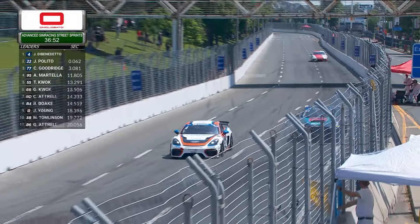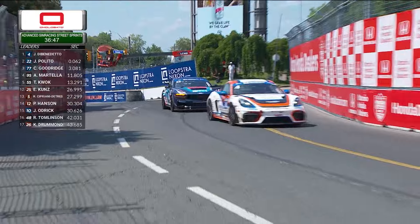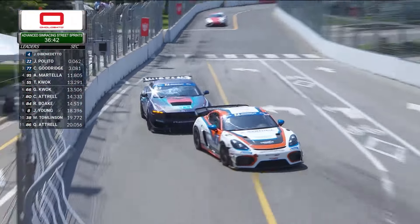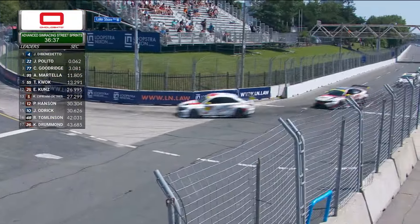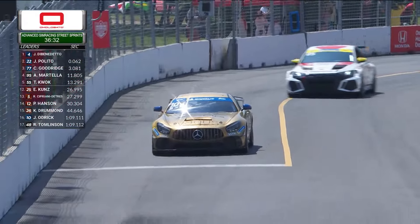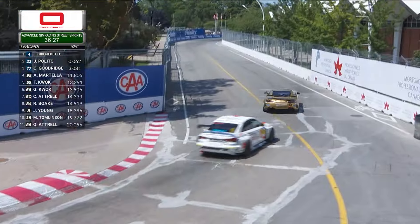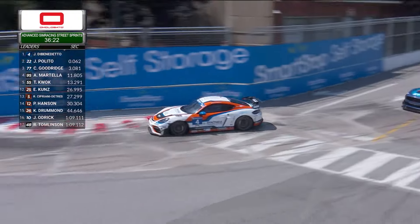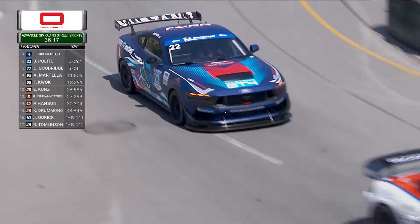Palito now swinging to the high side — it's a bit of a defensive line from Justin Di Benedetto. Still very early in this race, only a few minutes have gone by, and Jack Palito looks like he might just take his time through this part of the course. Quick glance back now at the 10 of Jared Odrick, who is back racing. The 95 of Anthony Martella jumps out in front of some of the other cars, but it's taken Odrick a little time to get going.